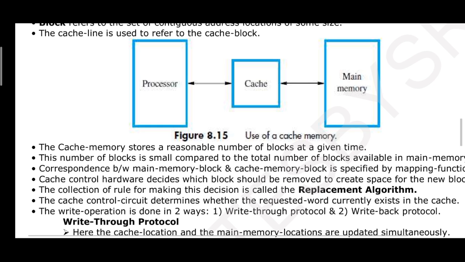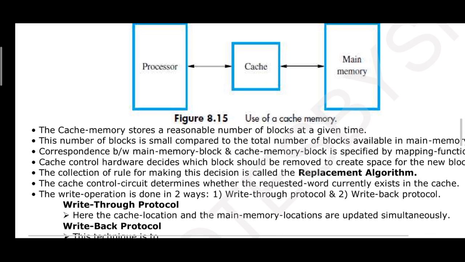The processor will look into the cache, and say the data is not available. Then it will look into the primary memory. Since it will be recently executed data, you now have to follow the principle of cache: all recently executed data should be placed on the cache. That's why the write operation is performed on the cache, automatically. There are two principles we have: write through and write back.